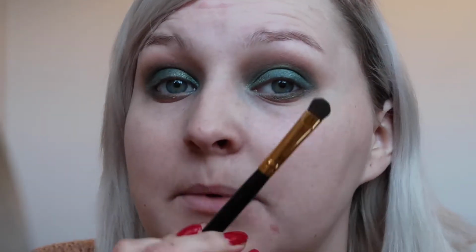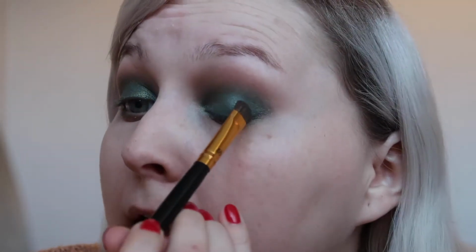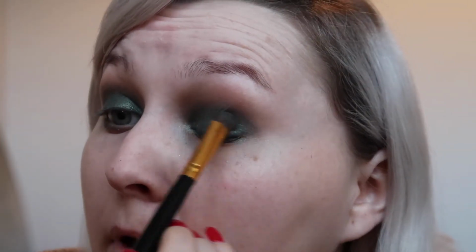Now I'm actually going to take a tiny bit of this dark green Gosh colour as well and just apply it on the outer corner of my eyelid just to deepen that up a bit so it blends a bit better with the lower lash line.